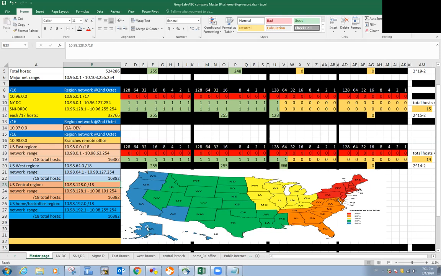Okay, so are you with me so far? So we have 96 for the data center, and then we have 97, which we reserve for QA. Then we come to 10.98 from /16, and we break it down to /18, so we have a group of four /18s here. Okay, so far so good.